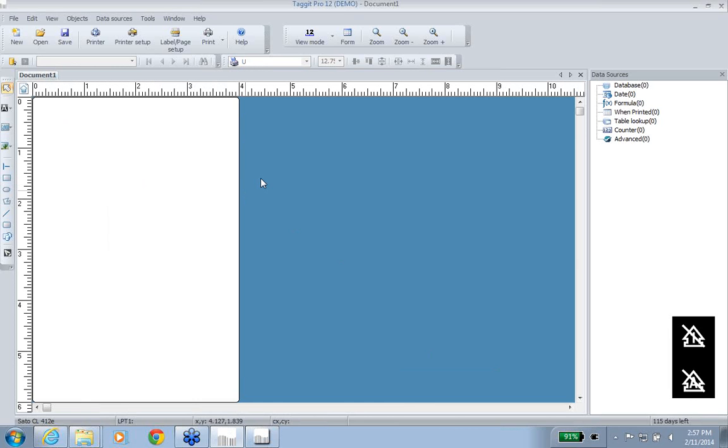Otherwise, I can just click the button. Well, actually, I should show you here. I can click the right side, and it gives me a drop-down, which is saying literally what I just said: the fixed text without the wizard, using the wizard. And then there's data source options if you wanted to add, say, a date stamp or a when printed field or whatever right through this feature.